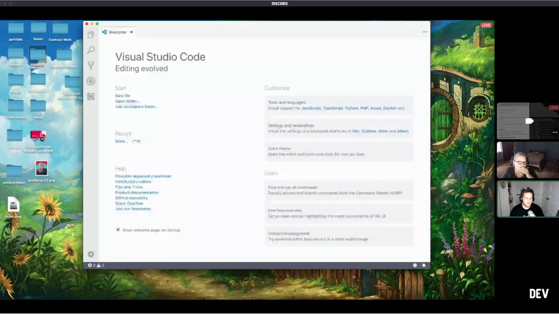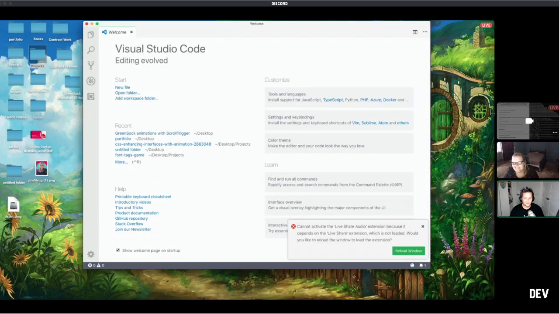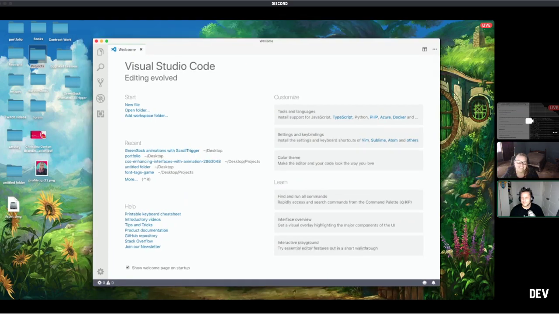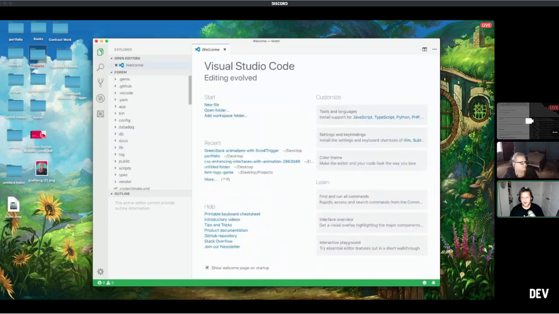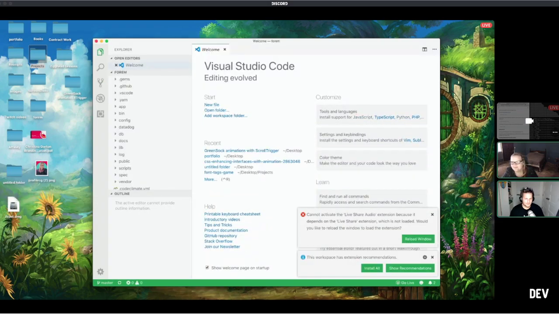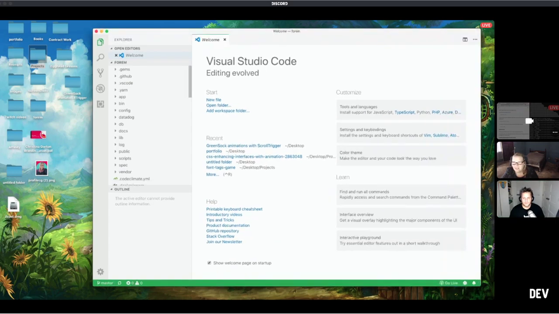I don't know why I said code in a weird way for some reason, like some weird soft Irish accent, code. I don't know. I am part Irish, but anyways.